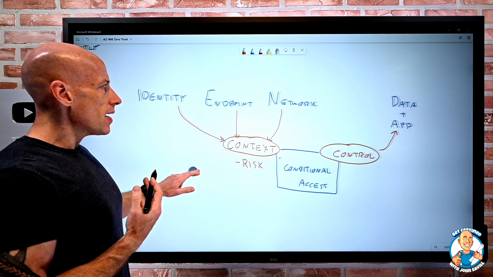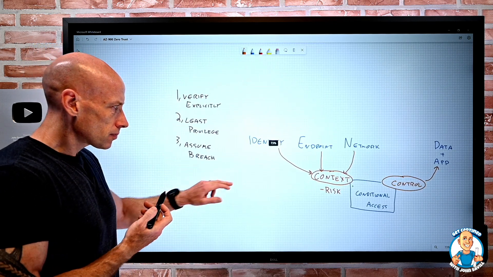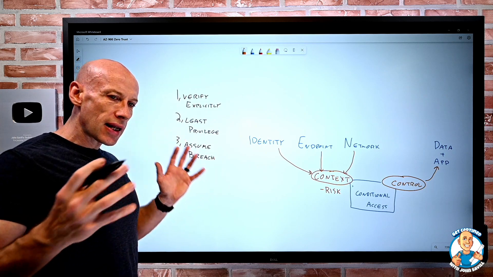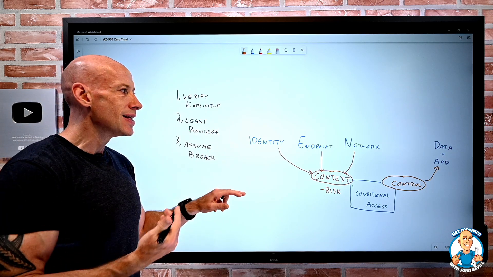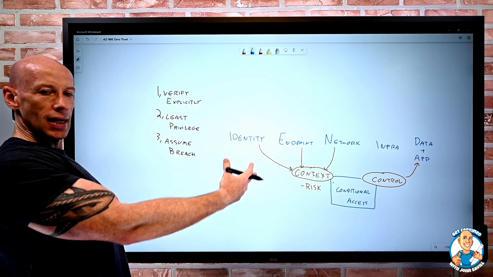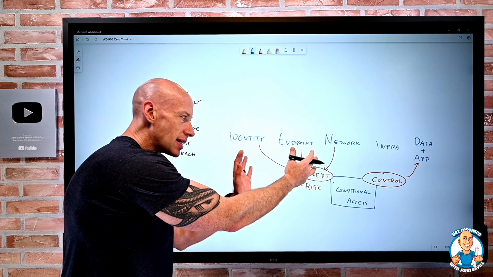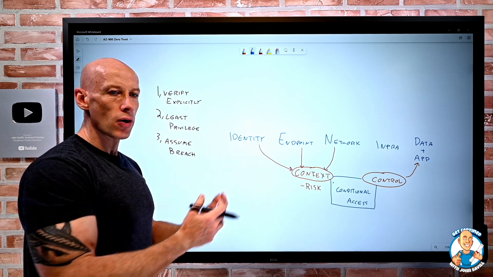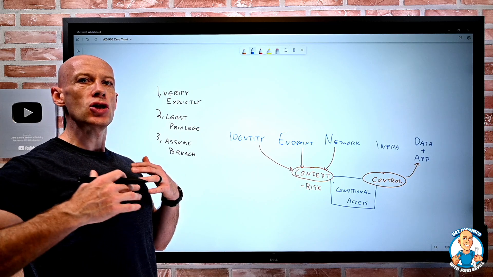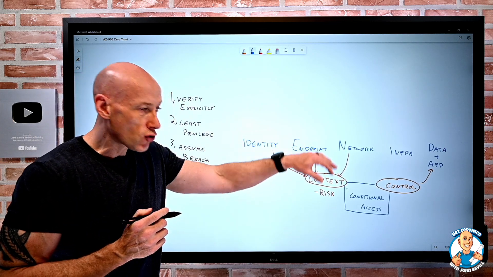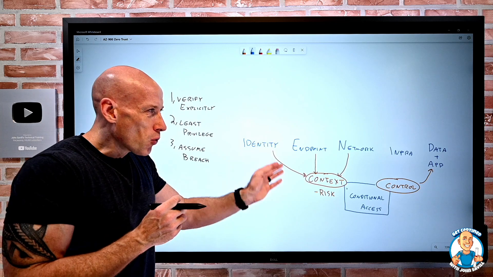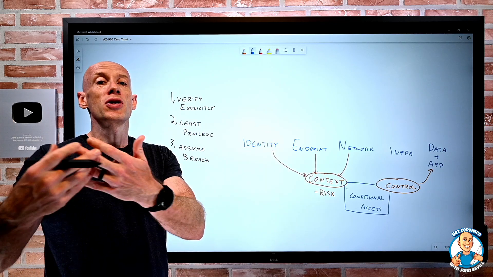So we think about in this idea of zero trust, I'm gathering signals from everything, the identity, the device, the network. I get a context of what it's doing. I think about the resiliency of that infrastructure. So there's a whole part of infra here. We're still making sure it's patched, it's resilient, all of those elements. But then we take this information, use conditional access to then grant a controlled set of access. I make sure I understand my data, where my data is. I'm getting just enough. But we really focus on signals from everywhere. I might bring those into Azure Sentinel as my Sim and Source solution to be able to understand what all these signals mean, but then also automatically respond to it.